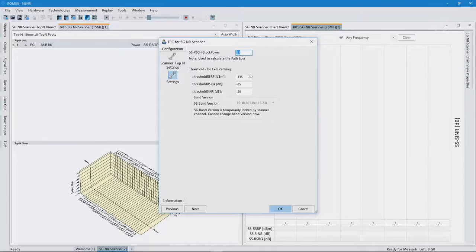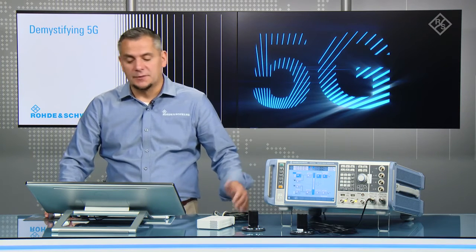And then one more thing that I would like to highlight here is, of course, the thresholds that we can set. Similarly, this would be coming over the established LTE connection towards the mobile phone, so that the mobile knows what the thresholds are at certain RSRP, RSRQ, or SINR values that you see here put in as default. The mobile would know that this is an SSB block that it should include in the measurement report or not.